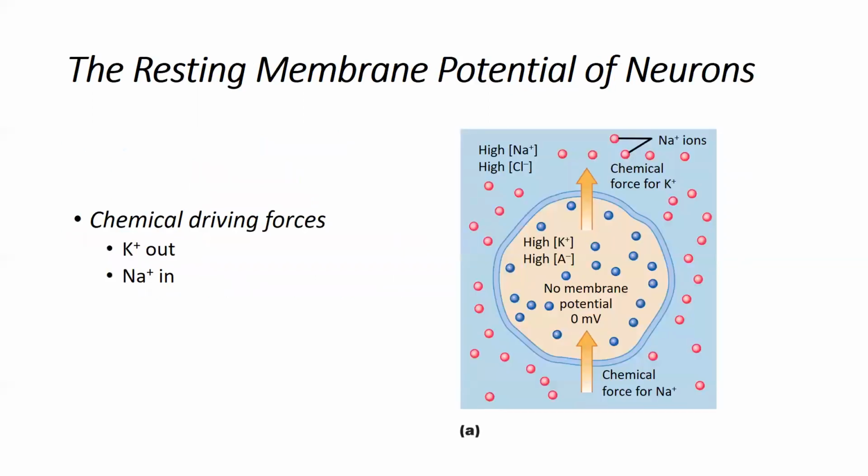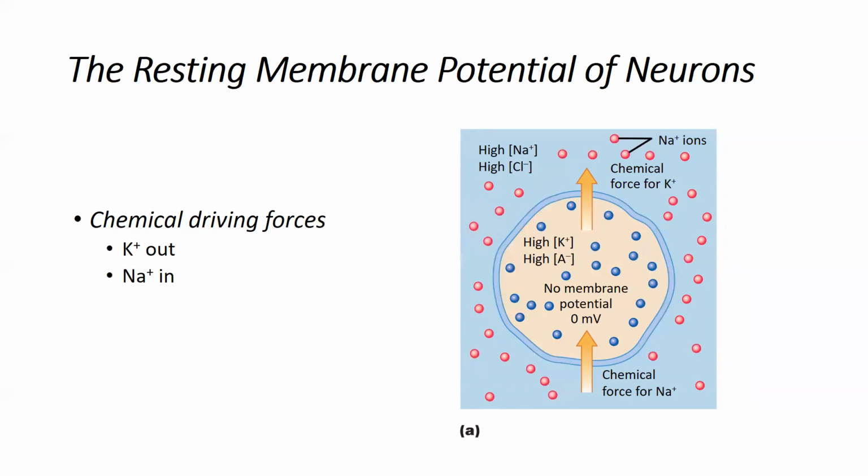All right, any questions so far? So we looked at the equilibrium potential for potassium. We said that was negative 94 millivolts. We looked at the equilibrium potential for sodium. We said that was positive 60 millivolts. And because these two ions are important in understanding the resting membrane potential, we're going to sort of blur these two equilibrium potentials together. Right? We're going to combine them and figure out where the resting membrane potential lies.